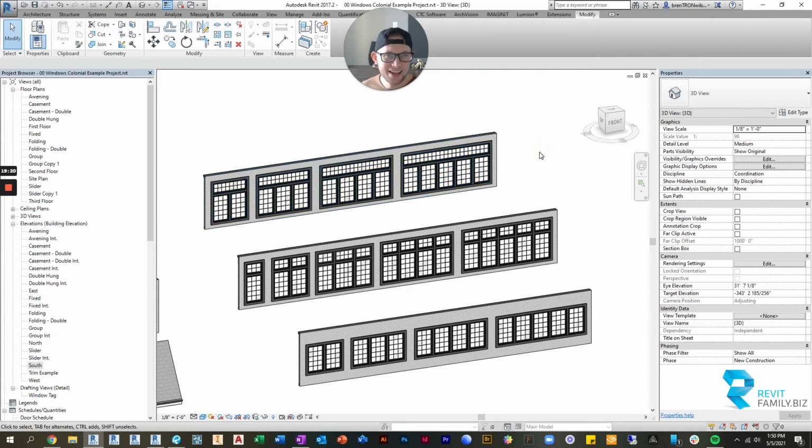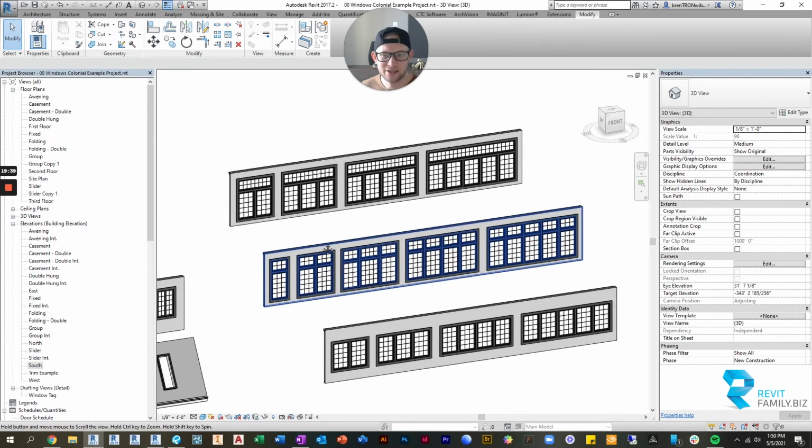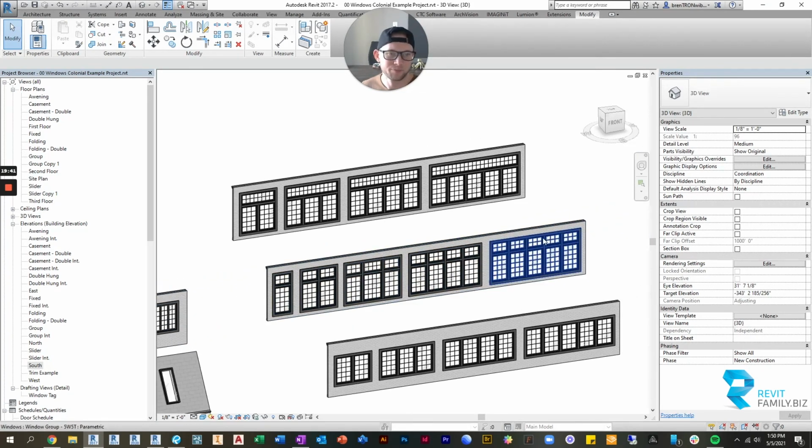So these can take some time to regenerate the window once you've changed the parameters. It's not a long time. I think maybe 30 seconds at max, 30, maybe 40 on this really big one that's got 10 windows in it. So we're not talking a lot, but it might be more time than you're used to. These families change almost instantly. These families take a little more time. So I just want to do that disclaimer to let you know.